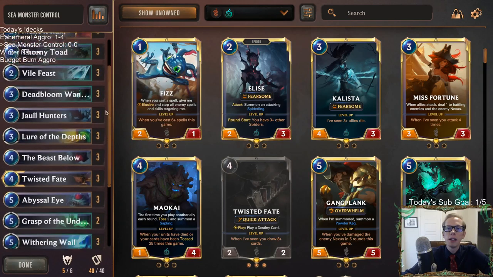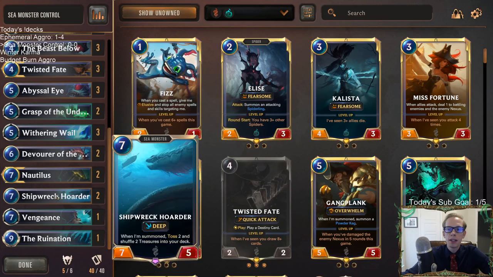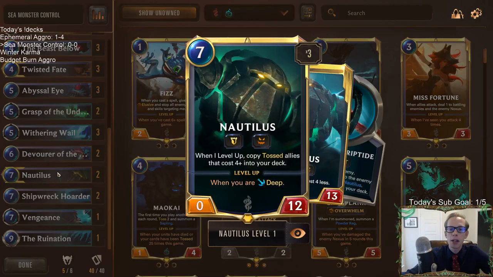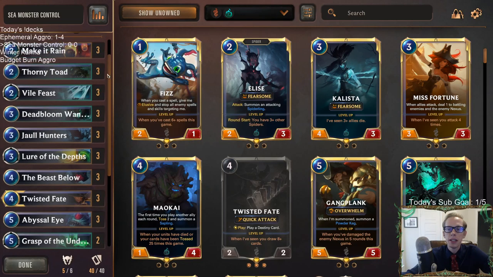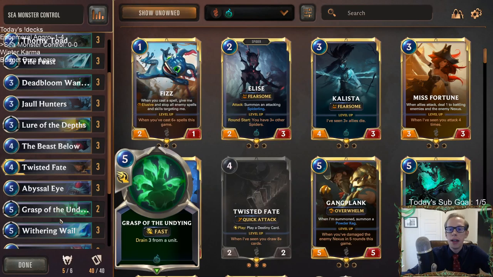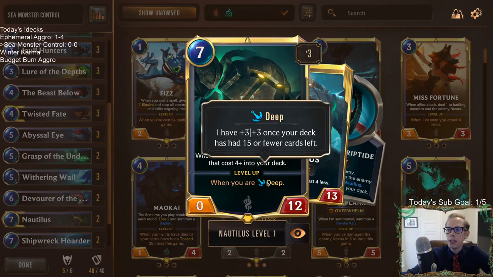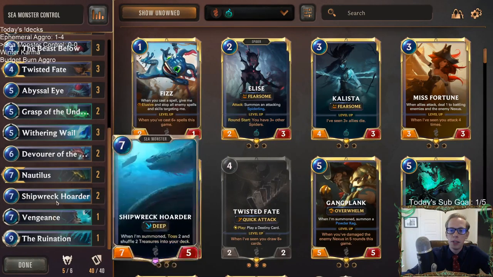So basically what we have here is a control deck with our sea monsters, but it's not just a deck dedicated to tossing your whole deck and going deep as fast as possible and leveling up Nautilus as fast as possible and all that kind of stuff. We're trying to play a control deck that has a bunch of good interaction and early stuff, all that kind of thing that just lets the game drag out, and then eventually you do achieve deep by having 15 or less cards in your deck, and your sea monsters do take over the game in the late game.